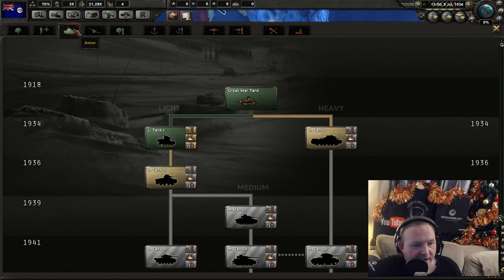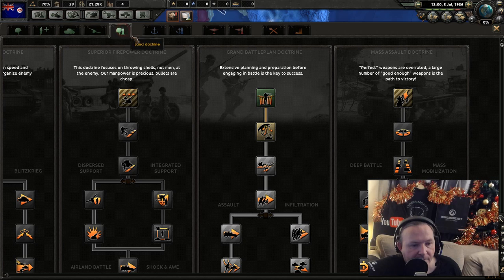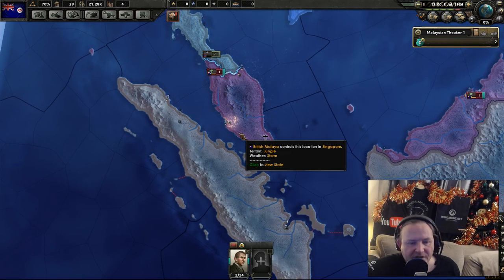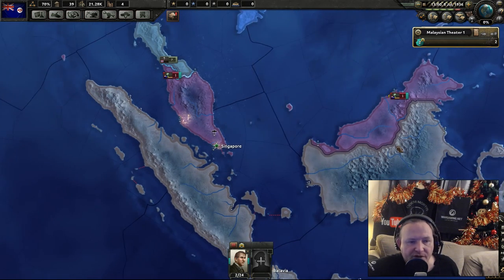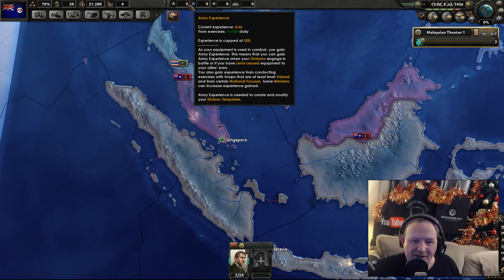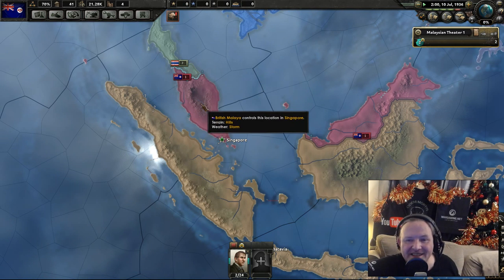What other options do we have before we click on that? Grand battle plan. Defensive grand battle plan. I'm thinking of maximum planning. We need to seriously defend ground based as much as possible. Get the troops out there, get the battle plans in place, and hold on as long as we can and wait for British support. 0.66 experience. Oh yeah. Unpause. Let's keep this ticking over.